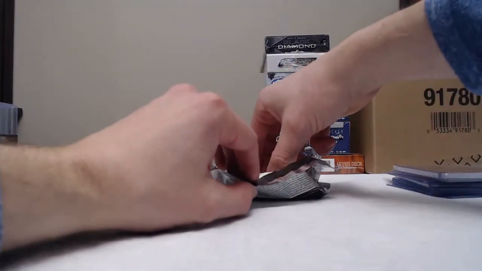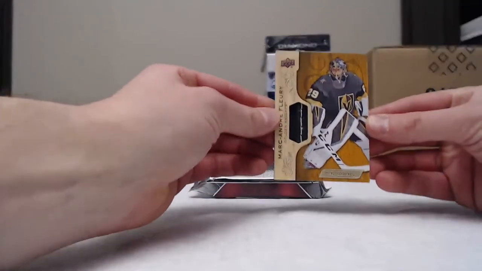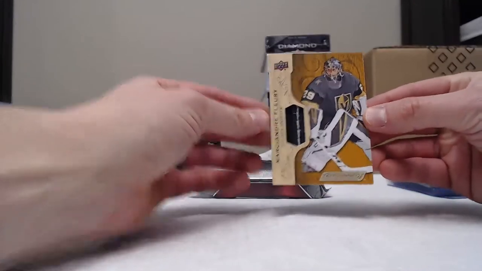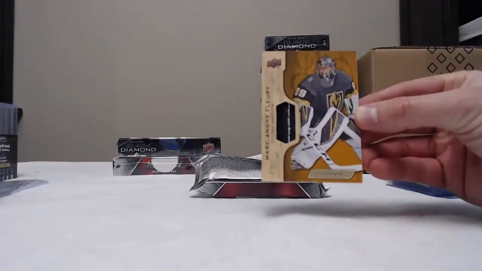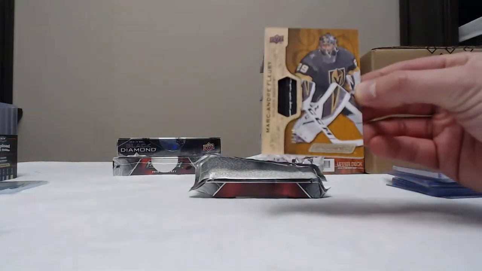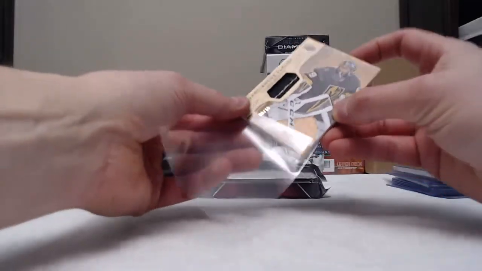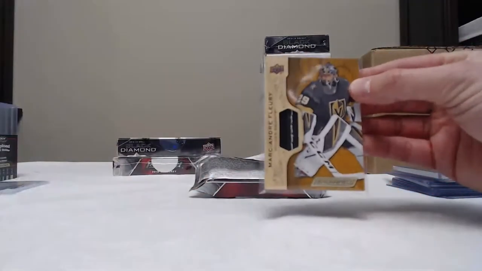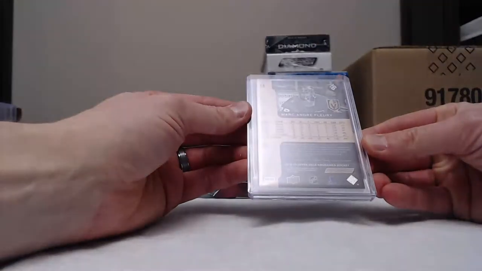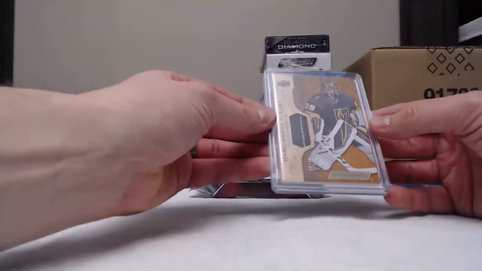Next up, we have a hit for Vegas. Oh, nice hit here for Vegas. Marc-Andre Fleury patch, number 5 of 15. That almost looks like a seam of a pad or something there. Nice hit here for the Vegas Golden Knights. I'll check the back of this and see what this says here. Game used hockey memorabilia. So this could actually be a piece of a pad.